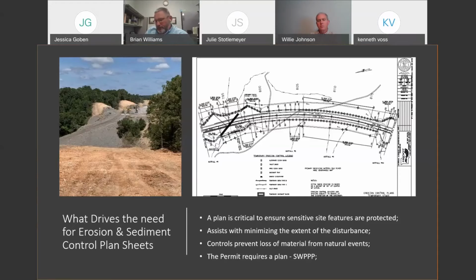I actually had a really interesting conversation with a contractor in Kansas City, where they began to see the benefit of additional erosion sediment control measures, because it allowed them to not have to go back and rework slopes, which was basically on their dime, and it was taking more of their time and resources. The more BMPs they put out there, the less rework they had to do. It was a cheaper alternative to the additional rework. So they are beneficial. And again, the permit requires that SWPPP plan put together.